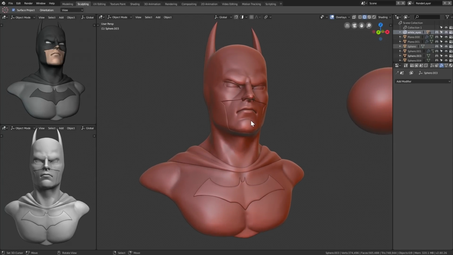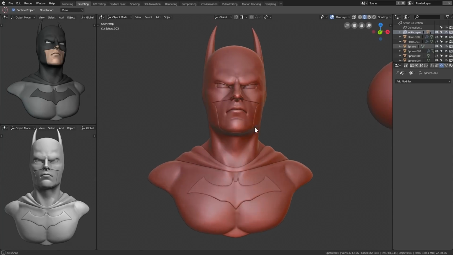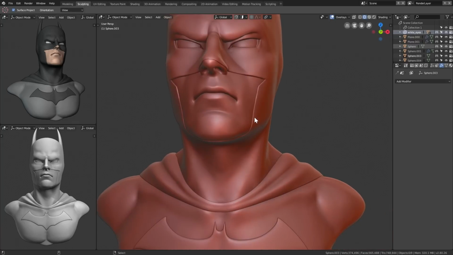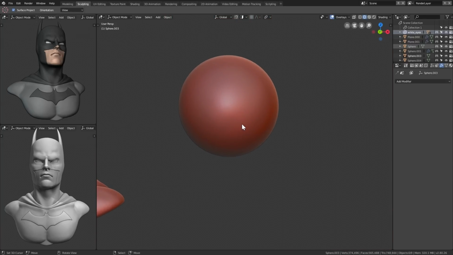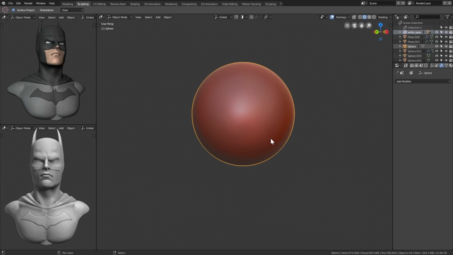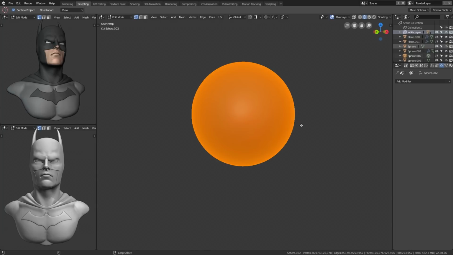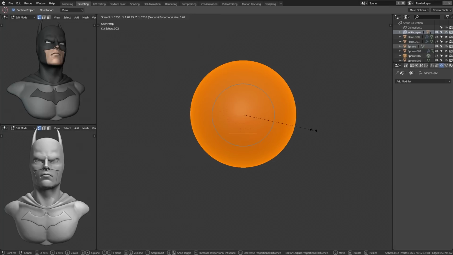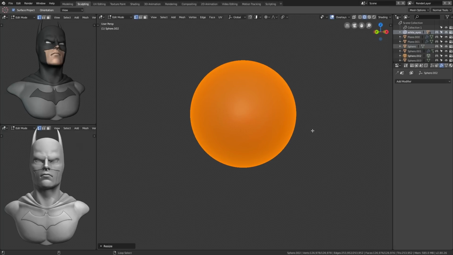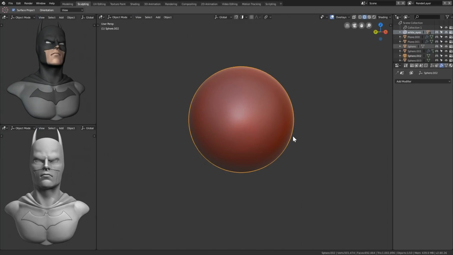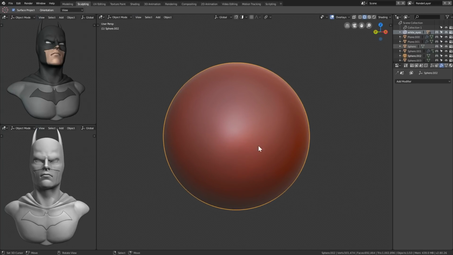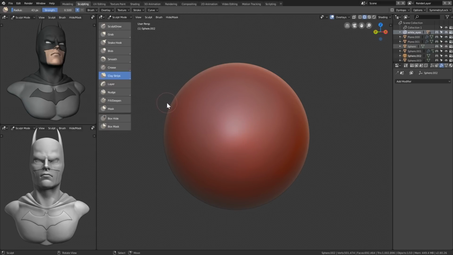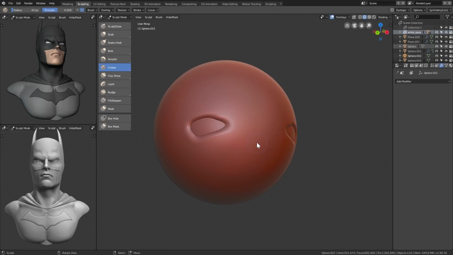The mask over here is just a duplicate of the face itself, and then I sculpted these parts over here to get the shape. To show you a quick example, we have a sphere over here. Let's imagine this is the actual face. You can just duplicate it with Shift D, Tab to go to edit mode, and then Alt S to scale it outwards a bit, just a bit, which is basically the thickness of the mask. Once you're done, you will sculpt the duplicate of the sphere or the face if you're sculpting the face. So you can go to sculpt mode and then use whichever brush you would like, for example, the crease brush, to push the shape inwards.